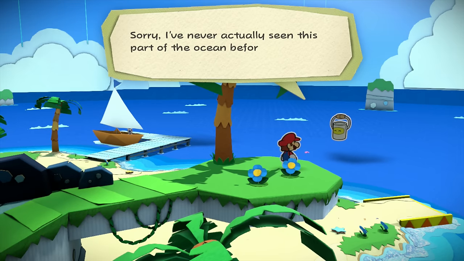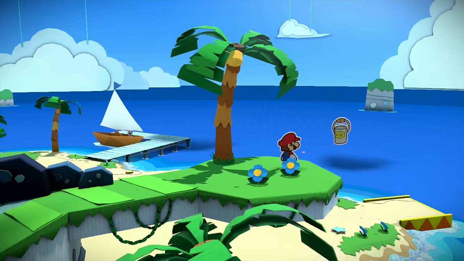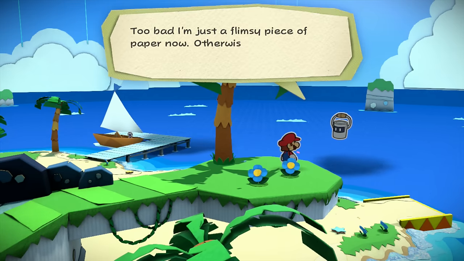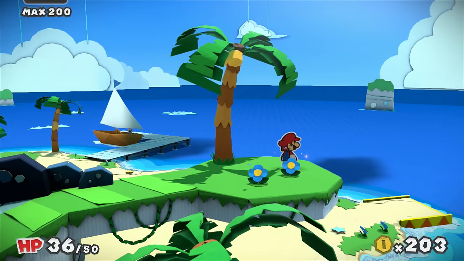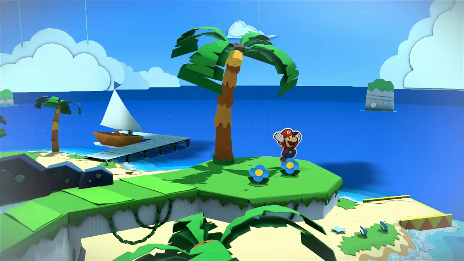He's so happy. Sorry, I've never actually seen this part of the ocean before. It's amazing. Too bad I'm just a flimsy piece of paper. Otherwise, I'd go for a swim. Oh yeah, I guess he's a paper now. He used to not be.